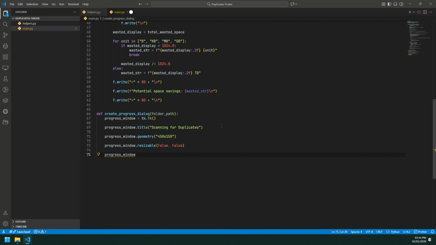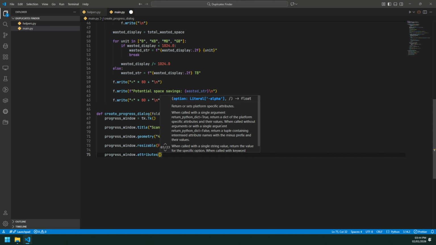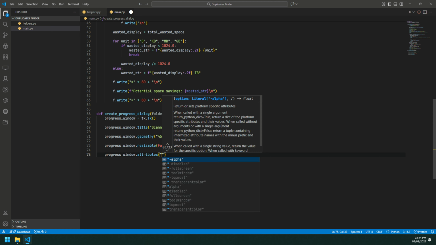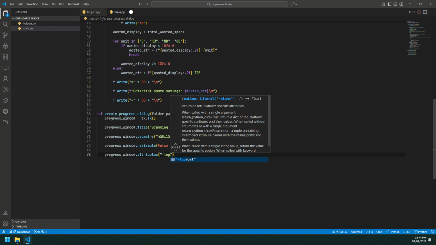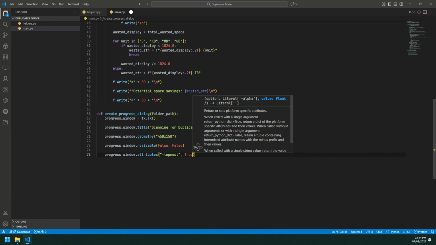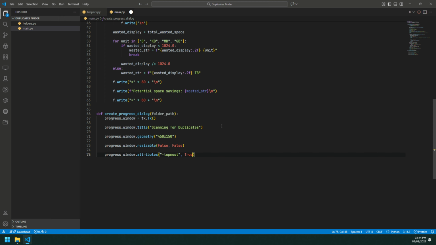Now progress window dot attributes will make the window appear on top of all other windows. So we will say minus topmost and then true. Now we will center the dialog on the screen. So progress window dot update idle tasks.